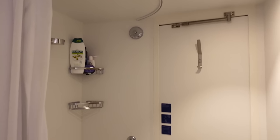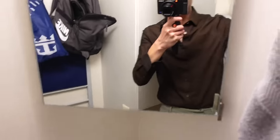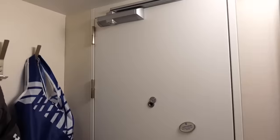Here's the bathroom. If I made a bit more of an effort to tidy up, I think I'd give you a much more interesting cabin tour. But I've done so many cabin tour videos now, I'm not even sure if this is still interesting content anymore. But this is my home for the next 6 months. Well, actually not the next 6 months, because I've already been on board for 1 month now. But yeah, let me know, what do you think of my Icon of the Seas cabin?